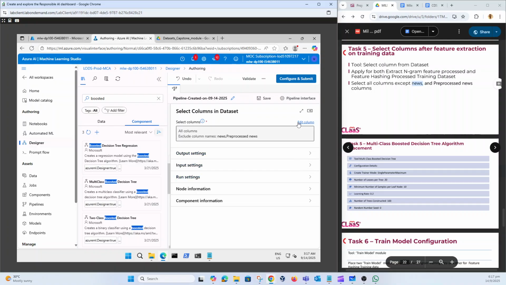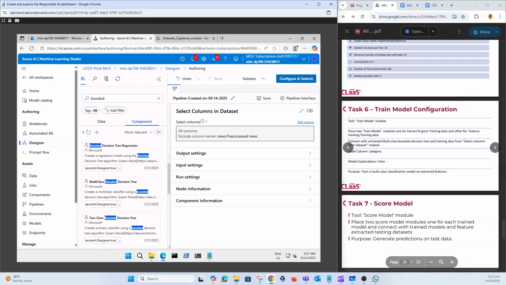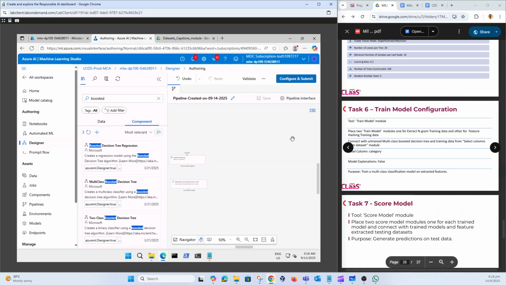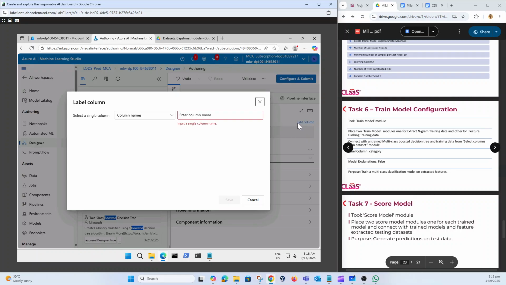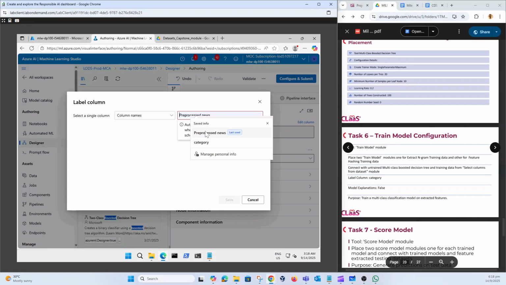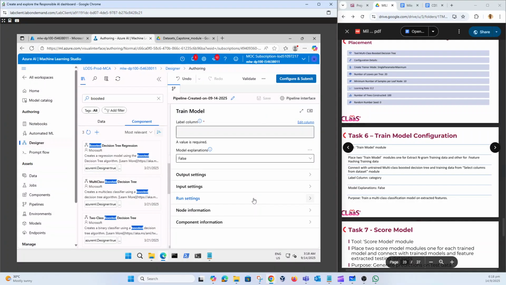So let's go back to the train model in the pipeline. Here. So in the train model, you need to edit the column. And then label column is category.